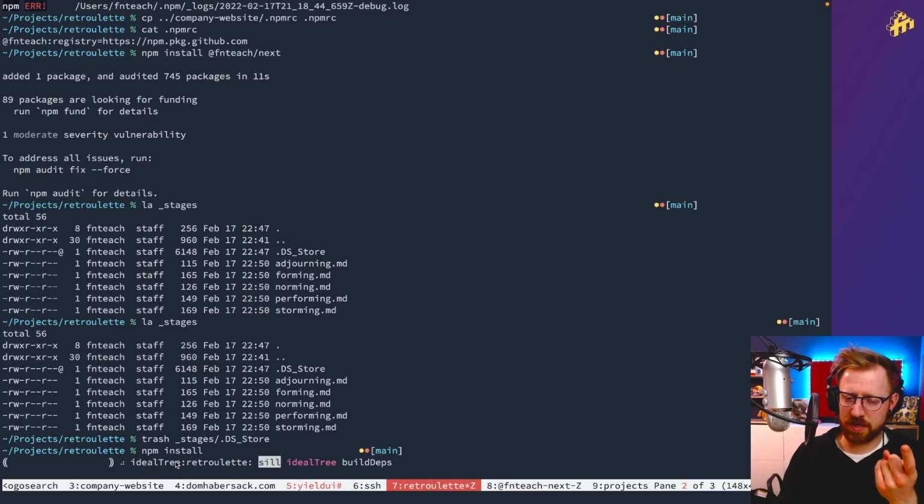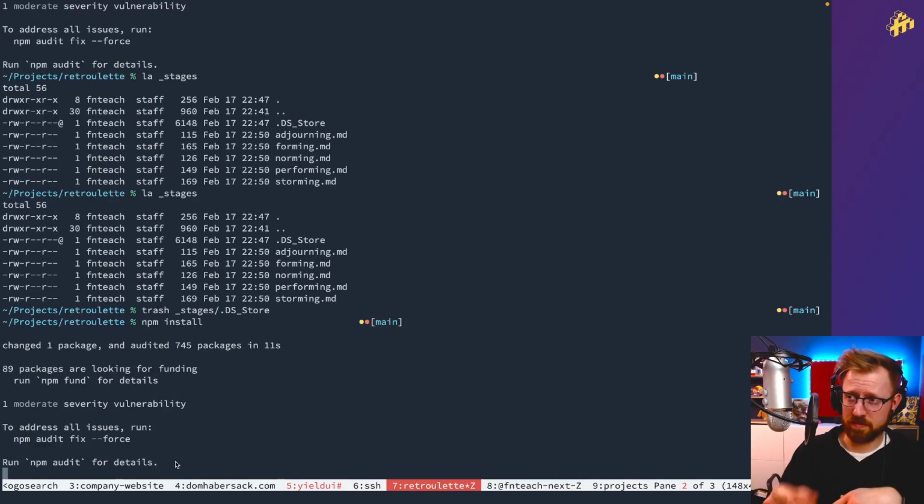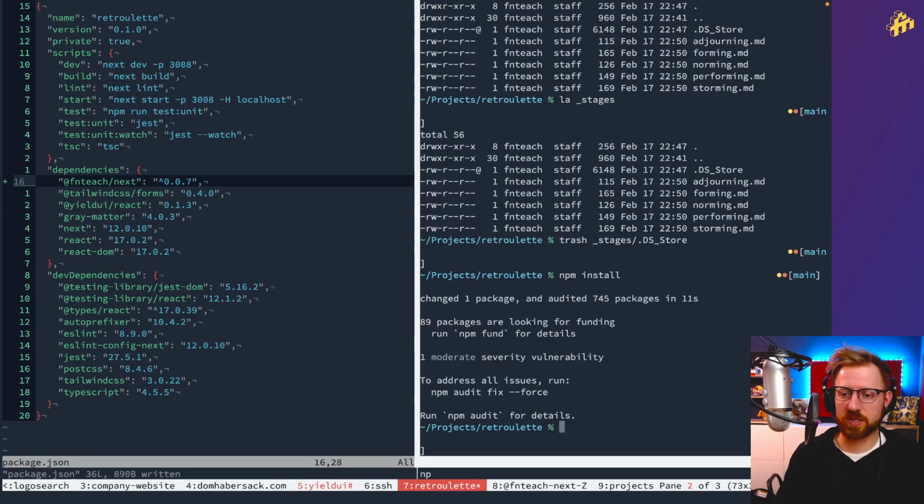So it updates to the latest fn-teach next, and it would install the UI React, because that one includes the other. Changed one package. Maybe it was already included, so it didn't need to be installed again, which is the benefit of having it be a peer dependency.